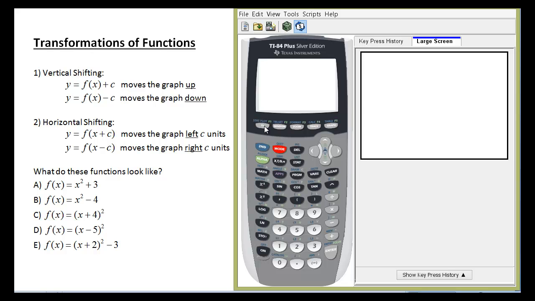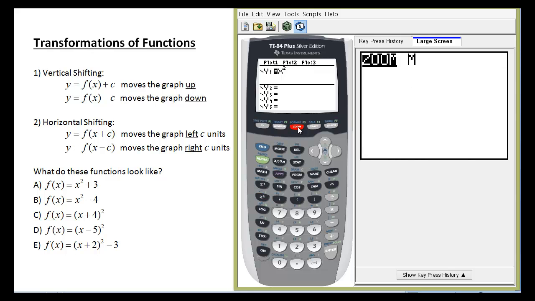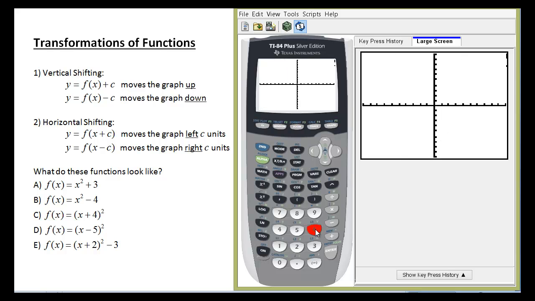I've got my TI-84 here. I'm going to go to y equals, and we'll enter in a very popular function. How about the quadratic function? So x squared. And just so you can see what it normally should look like, and you should probably have this memorized by now, I'm going to do a zoom 6. I recommend you do this just once so that it does a standard window size of negative 10 to positive 10 on the x-axis and negative 10 to positive 10 on the y-axis. So we can see kind of a standard size. Okay, so here's our quadratic function. It's parabolic in shape. Not that big of a deal.